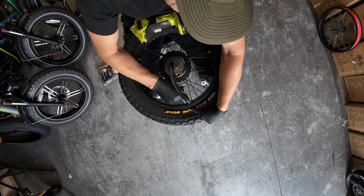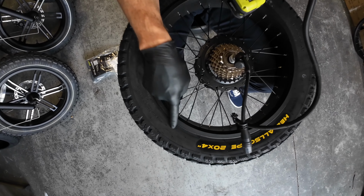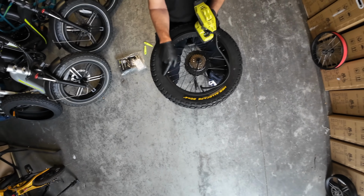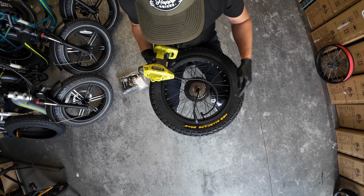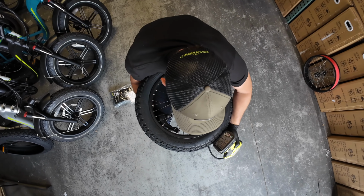Inflate. The inflation information is just around from the logo. You'll see 5 to 30 psi. And as you're inflating the tire, just keep checking this reveal. And then check the other side.